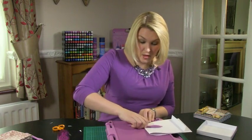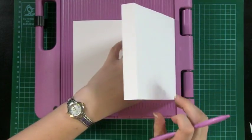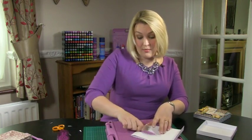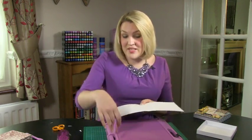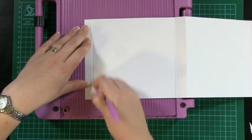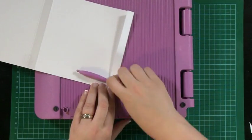Crease that score line and burnish it. Fold it back on itself and put that up against the side. Then do the same thing again — go 2 centimetres so that we have enough to go down the other side. Fold, burnish. Don't be tempted to think 'well 15 plus 2 is 17, I'll put the next score line at 17,' because the distance from here to here isn't 2 centimetres — it's 2 plus a little bit. This measurement is built into the board to do all that calculation for you. The last score line we go at again is 15. If you're not sure about the length just leave it a little bit longer and trim it off — you need to leave enough to act as a gluing flap. I ended up trimming off 6 centimetres from the length of my A3.